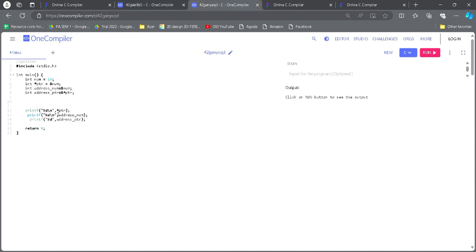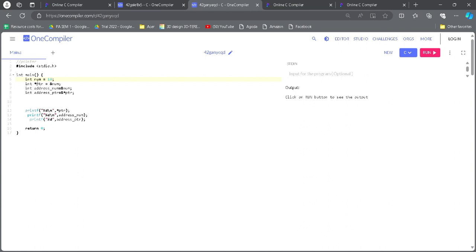Now we will look at pointers. The pointer symbol is this one. A pointer is something that can store the address of any variable. The address is where the computer stores the variable.